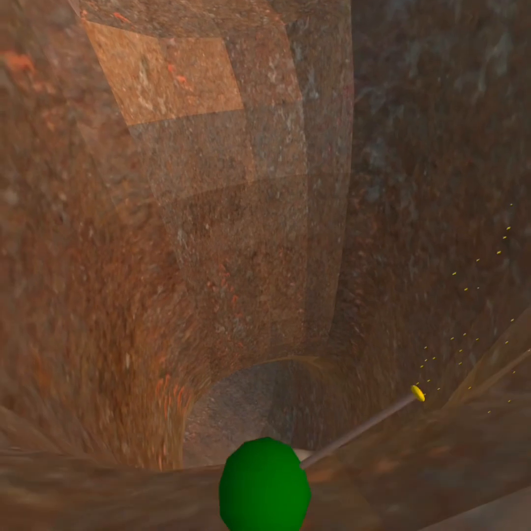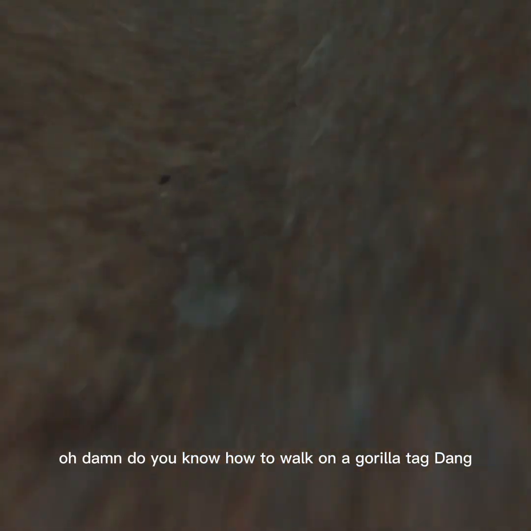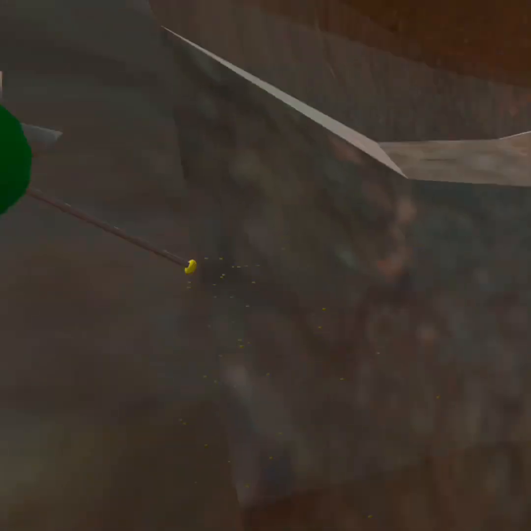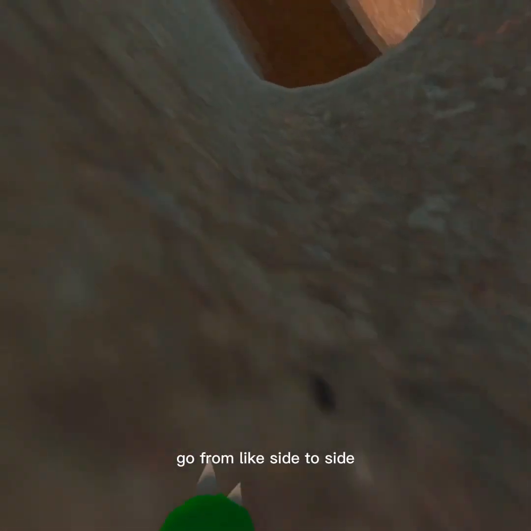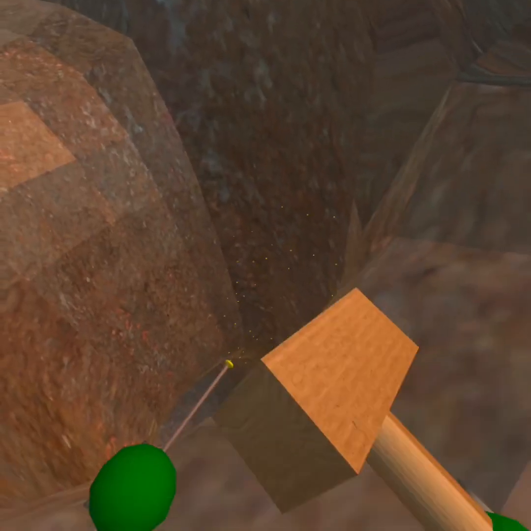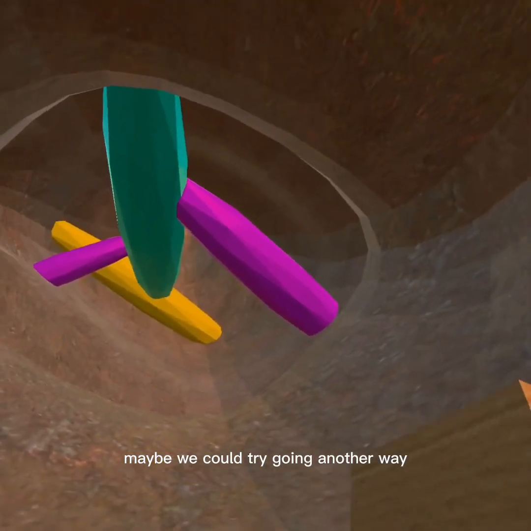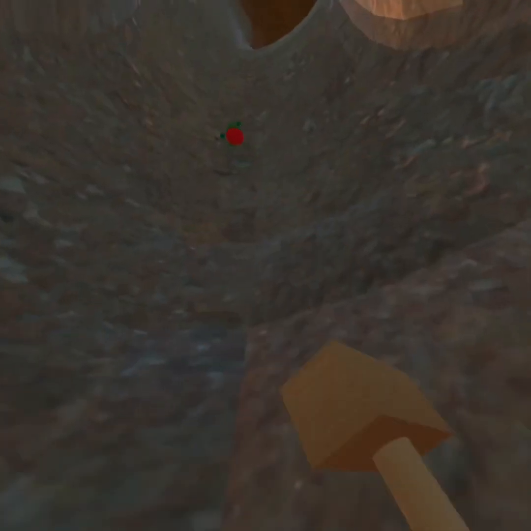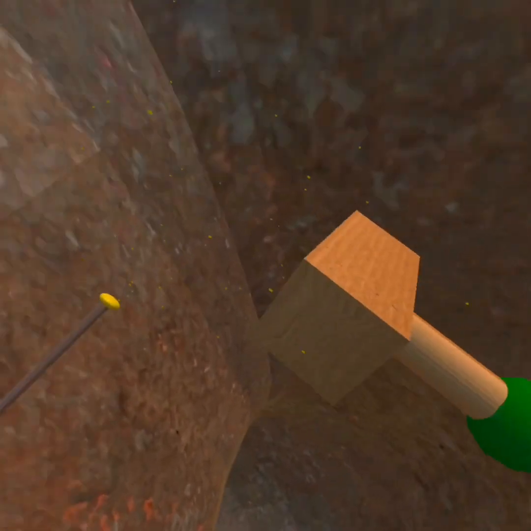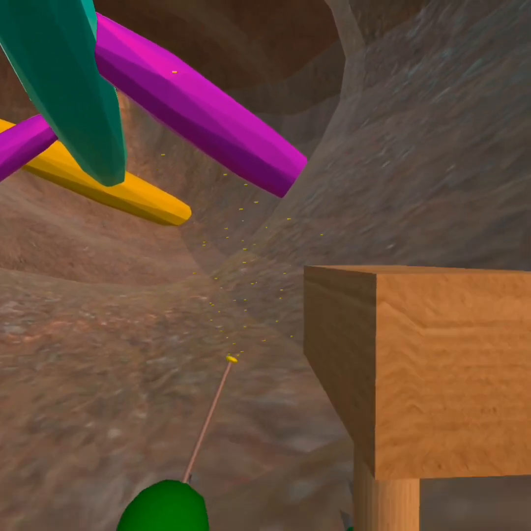Wait, do you know how to get up? No, I don't. Oh, damn. Do you know how to wall climb in Gorilla Tag? I think you could go from side to side. Maybe we could try going another way. Oh, damn, he left the camera.